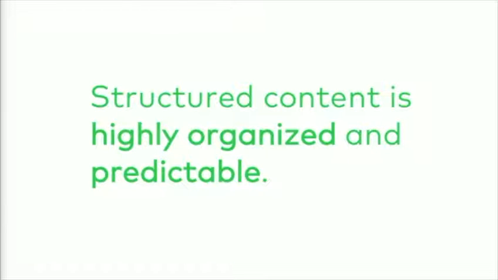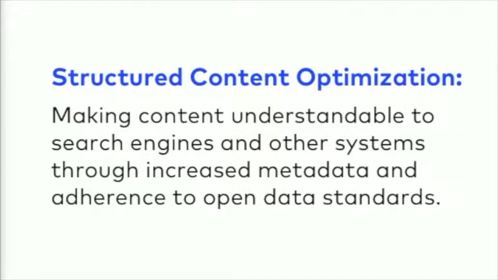So structured content, then, is content that's highly organized and predictable. It's consistent and it's predictable. So with this idea of structured content, we have a new practice, which I call structured content optimization. Sort of a brother or a sister to the idea of SEO. And that is the idea of making content more understandable to search engines and other systems through increased metadata and adherence to open standards. And in the session today, we'll be giving you some specific examples of these types of optimizations that you can do to your site.